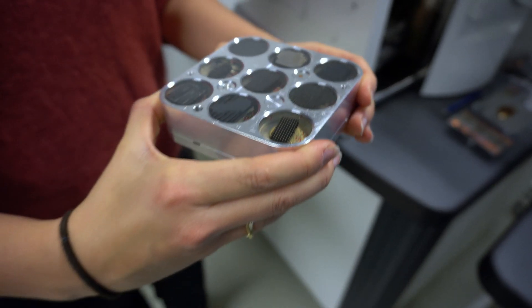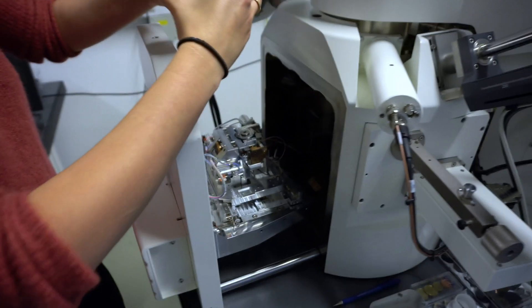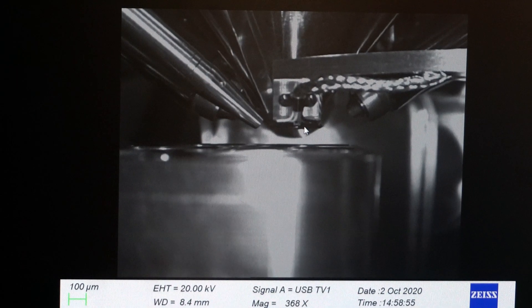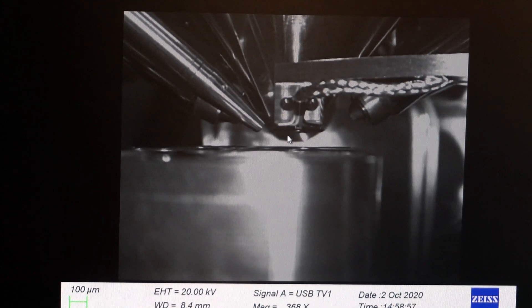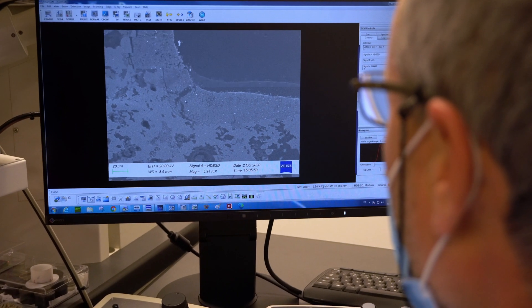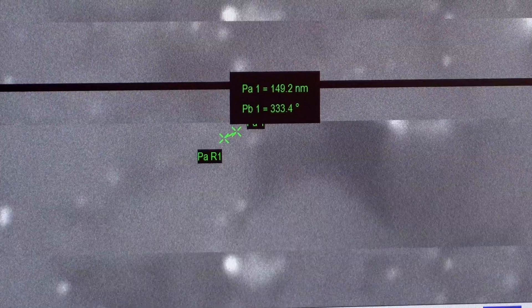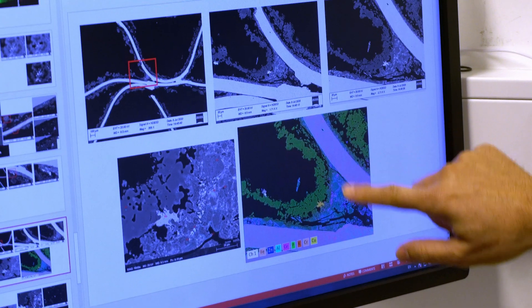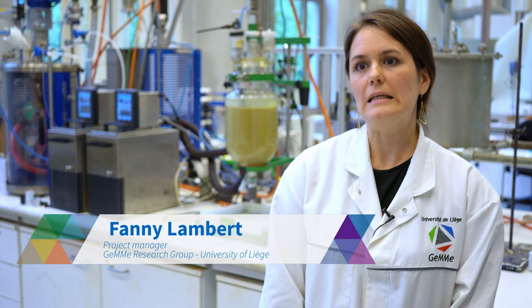The role of the University within the Cebra project is to perform the pre-processing of the material, after that to characterize it, and we will also study the hydrometallurgy of the rhodium. The idea is to leach the metals and to recover them by precipitation, and we will obtain metallic powder directly usable by Monolithos.